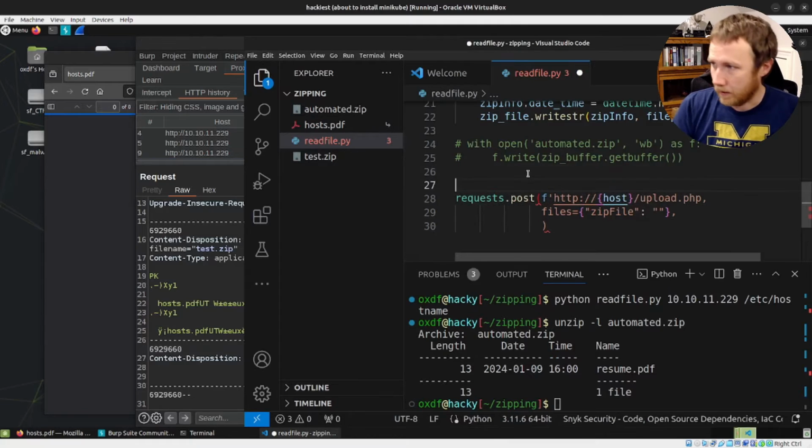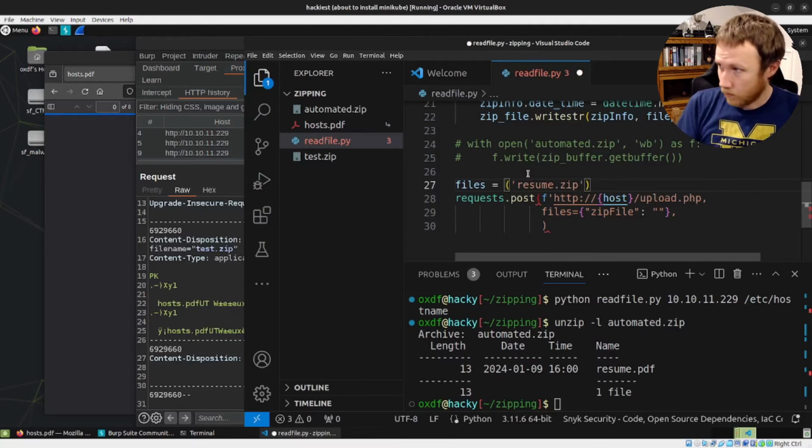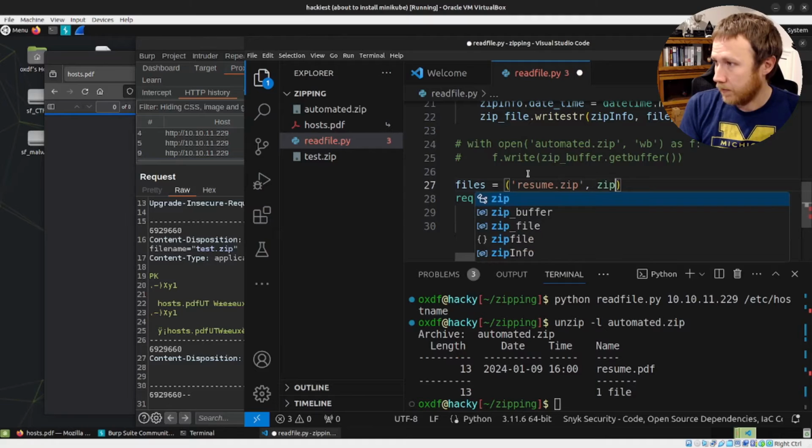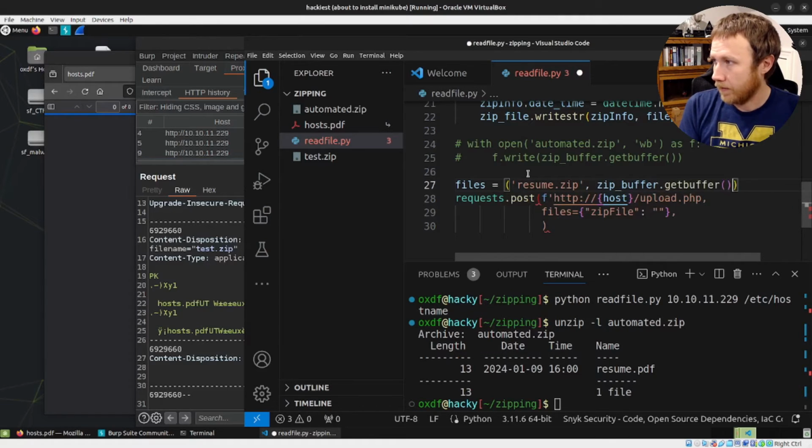So we'll say files equals, and this is going to be a tuple. The first thing we're going to need is the name. So we'll say resume.pdf.zip, because we're uploading a zip, right? The resume zip. And then we're going to need zip buffer.get_buffer like that. That'll be the contents.